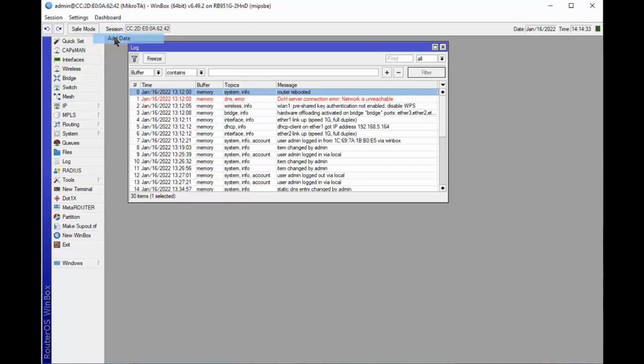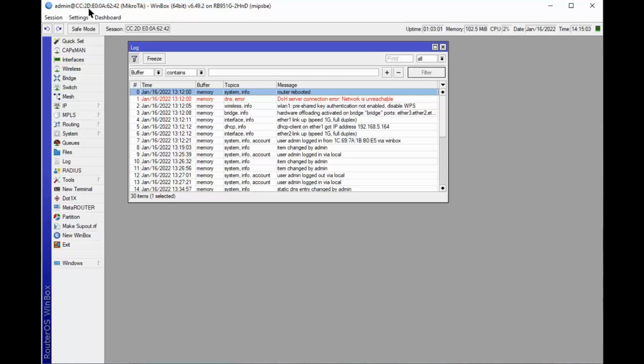We can add the date. We can add CPU usage. We can add memory. We can add the amount of uptime. These are all important things when you're doing scripts and things like that. Once you put them over here, you can simply drag and drop to reposition them, whatever sequence you want. So it's not that difficult at all. So that's how we get these time parameters and router parameters up here on the header of the Winbox.